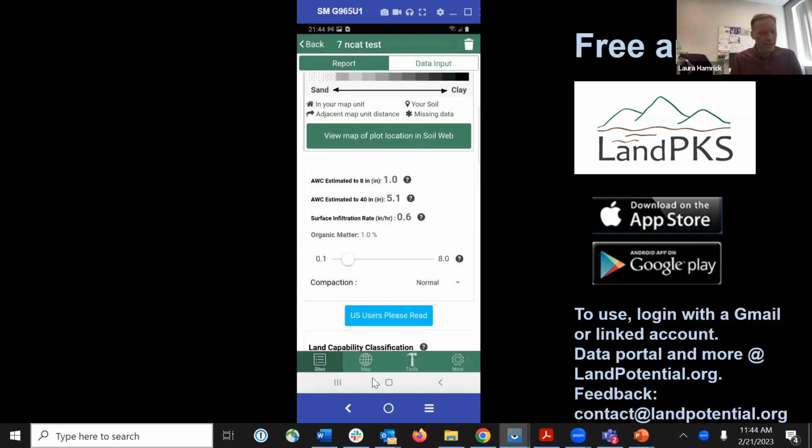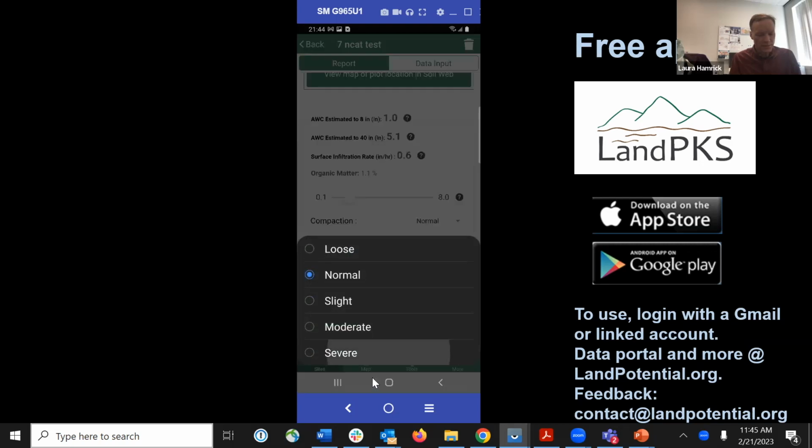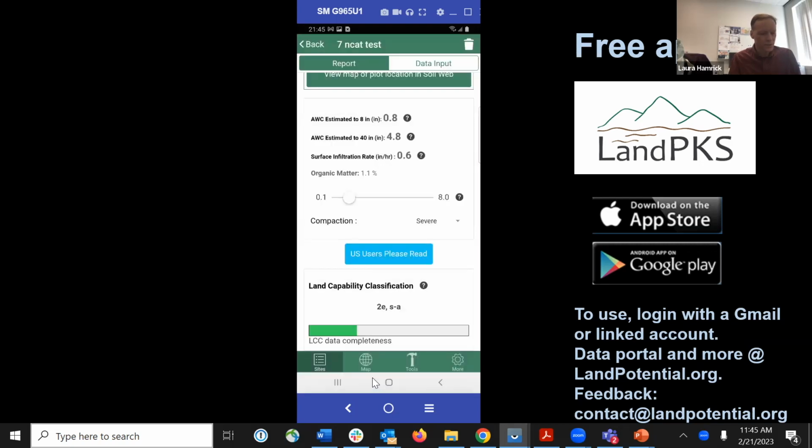It's estimating that based on what's called a pedotransfer function, so it's taking the texture. We can also play around with organic matter and watch how AWC and infiltration rate increase. I can also play around with compaction and see how that, so if I have severe compaction, obviously that's going to reduce my available water holding capacity and severely reduce my infiltration rate relative to normal.